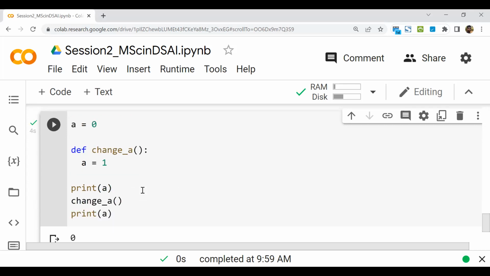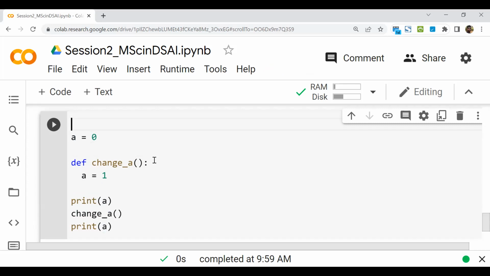The reason is when you define a variable within a function, it will not be visible to the outside. So this A is outside. This A is inside. So this is normally called local, right? What is inside the function is a local variable.